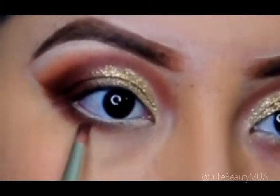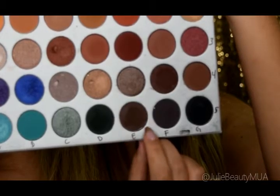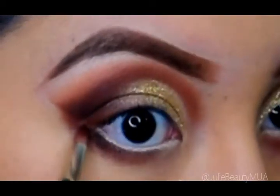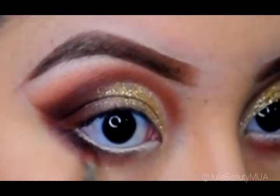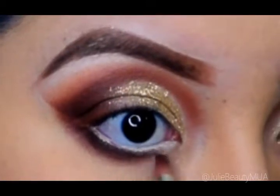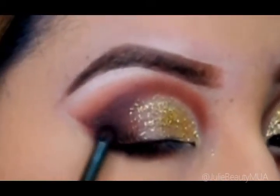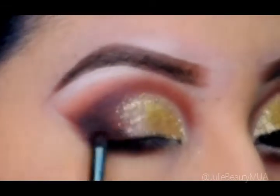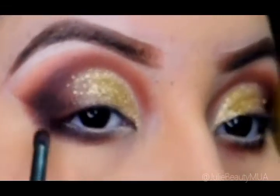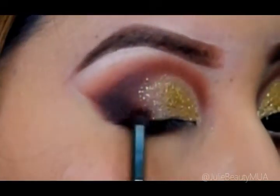We'll be giving this even more dimension by going in with the color 5E, trying your best to use the very tip of the brush and basically just following that light brown but staying a bit closer to the waterline. Again, you want to make sure that it is blending at the end with the rest of the eyeshadow, and it's okay to bring it a bit up. That way it blends in nicely with the brown we used on the eyelid.